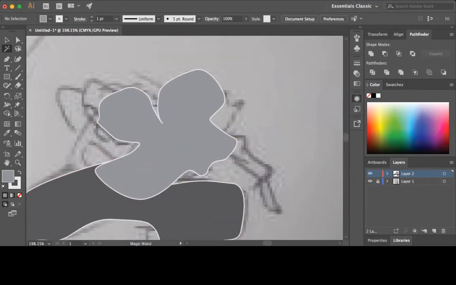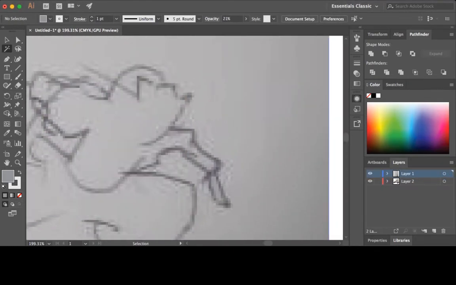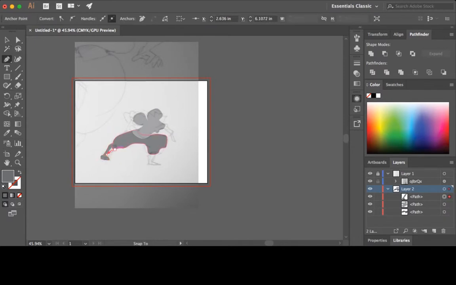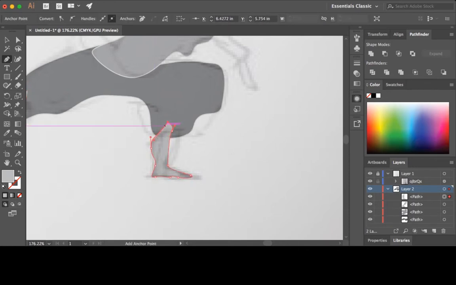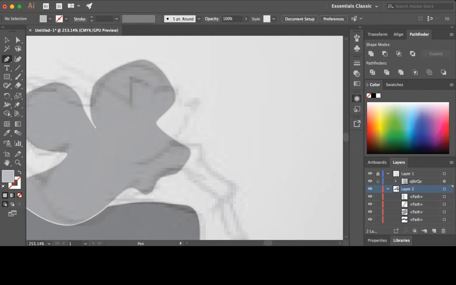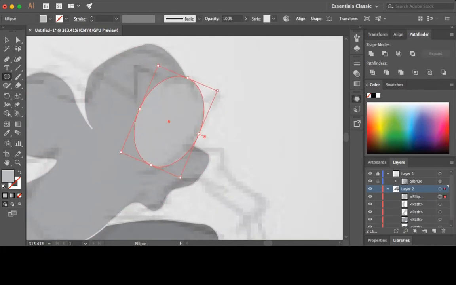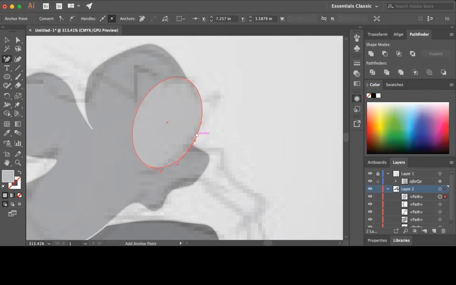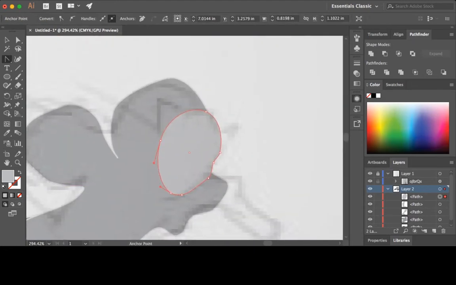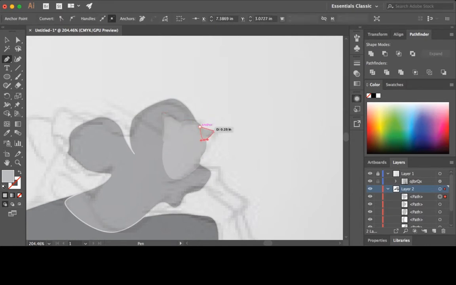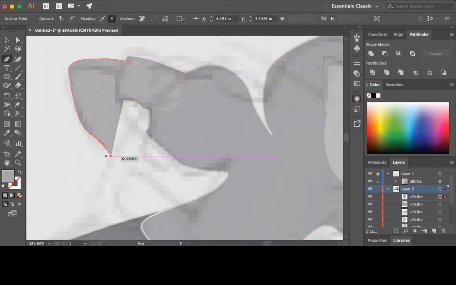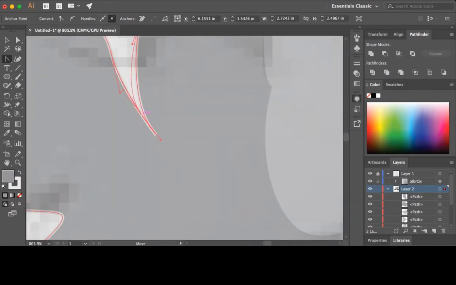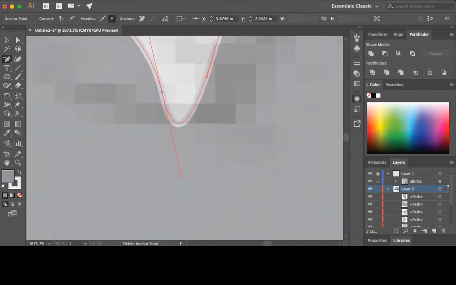But anyways, getting back to the project at hand, I had a sketch of this character in my sketchbook, and on a whim I thought I'd try and finish it completely in Illustrator. I thought it was a good challenge to keep pushing how I work in Illustrator, becoming more efficient and learning how to use all the features of it to save myself time. Because even in past videos I've posted on this channel, I've been doing things the most inefficient way possible, and I feel like people who know how to use Illustrator were just screaming at their monitor like, what are you doing? You're making this so much harder for yourself.